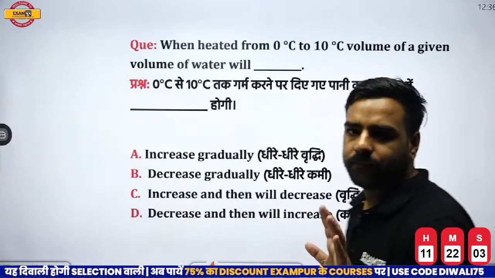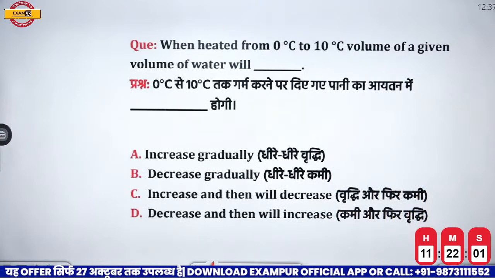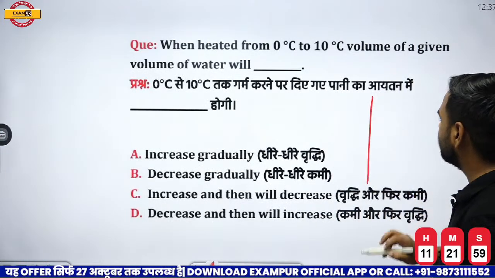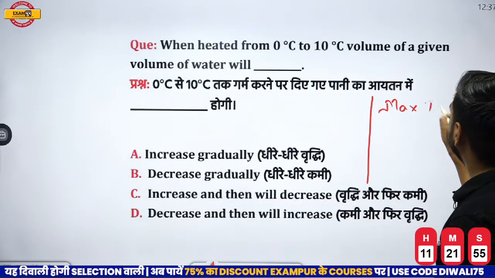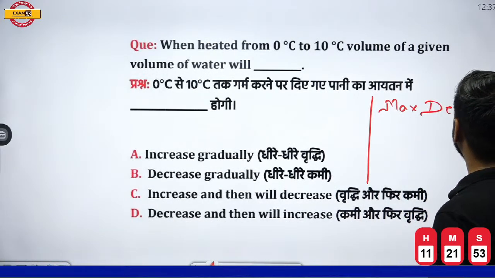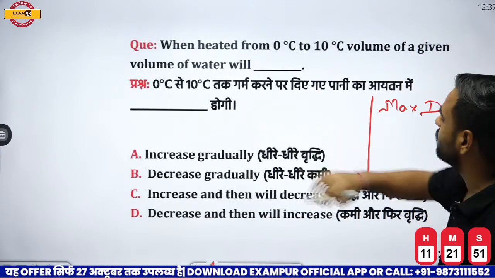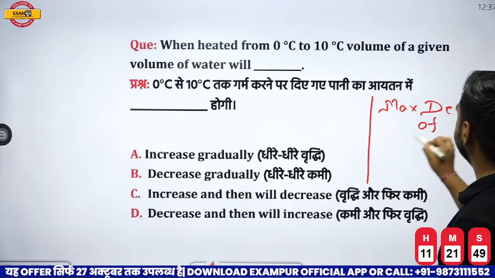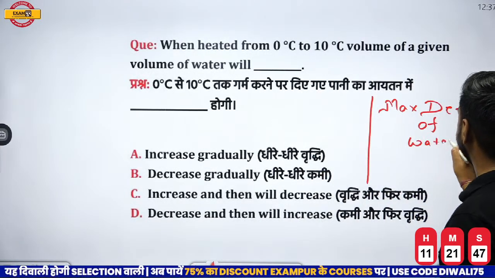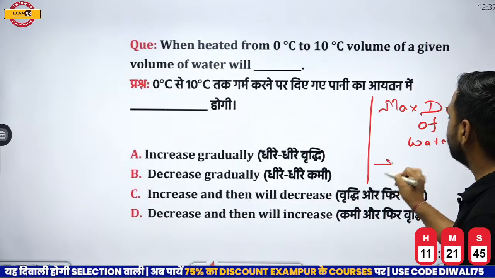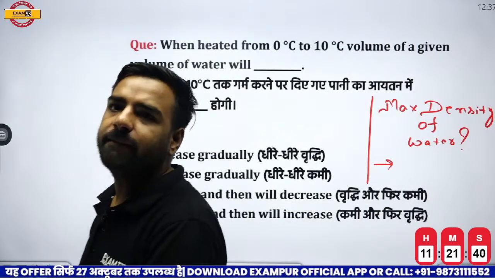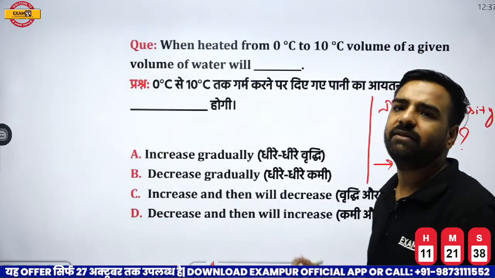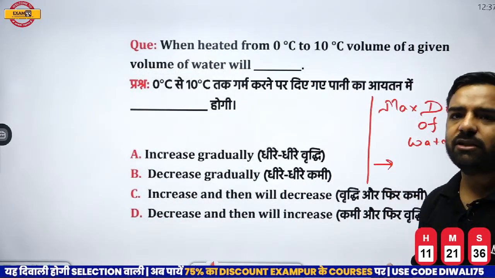And here, there's one more question which is asked in the examination. Until then, I can ask you, at what temperature do we have the maximum density of water? If you know this answer, then you will be knowing this question also. Maximum density of water is at what degree centigrade? And everyone who is there in the session, kindly like it and share it. So yes, Gobinath is giving answer D. That is, sir, first it will decrease, then it will increase. Okay. Vikramaditya is also with D.